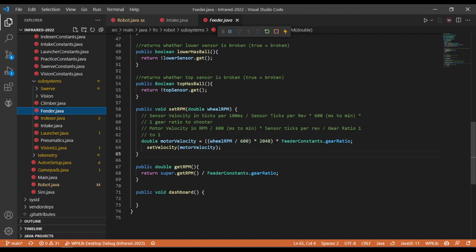And so what we eventually did was we figured out that we could control the velocity specifically. So instead of just having it run at some voltage, we were telling it to run at a very specific RPM. And then we were able to tune that in and make it so both balls shot at the same velocity. They were fed in at the same rate, and that solved the problem.